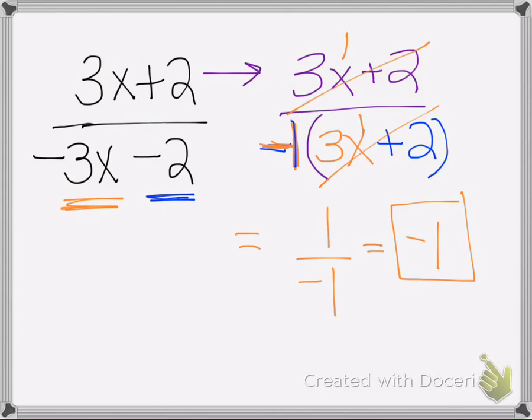So look out for that. When you have two binomials or two polynomials that look the same, but their terms are all opposite like that, if you factor out a negative, then this will happen here. They'll match up.